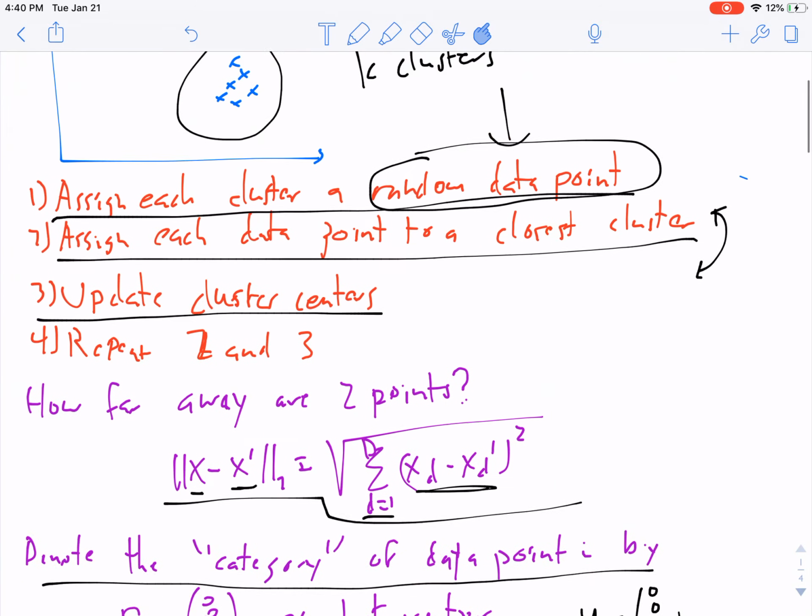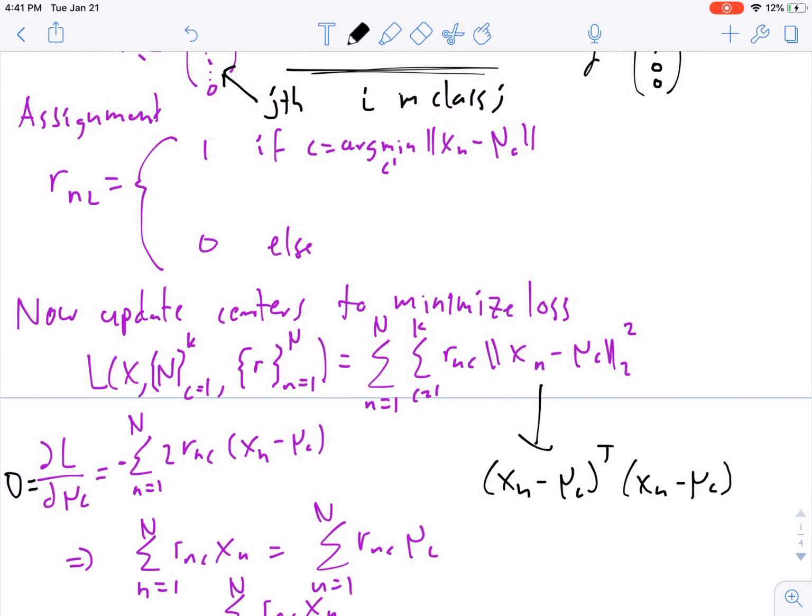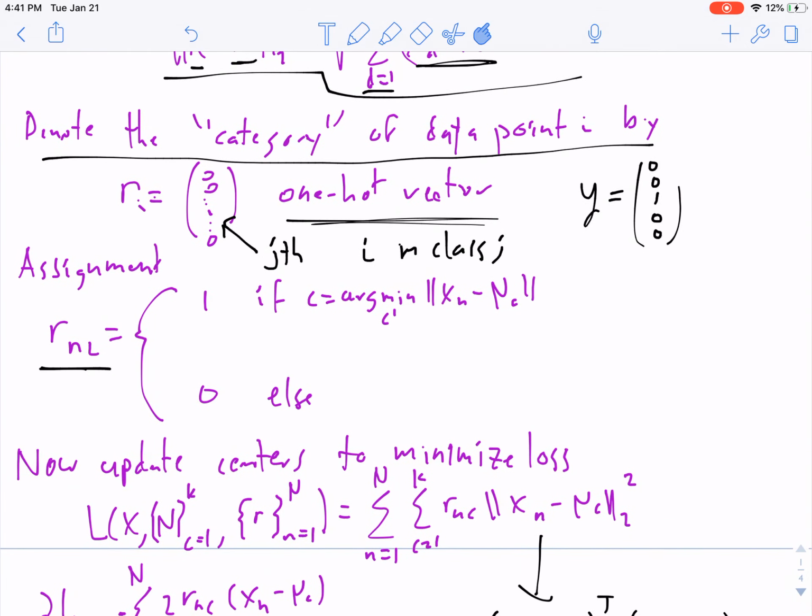Great. So remember, we have 2 steps, and we're going to call step 2 assignment, and step 3 update. So first, how are we going to do step 2? We're going to go through each data point, and for every data point, we will set their r vector, and the cth component of the r vector will be 1 if that c minimizes the distance between the cluster center and the data point in question, and otherwise it will be 0.